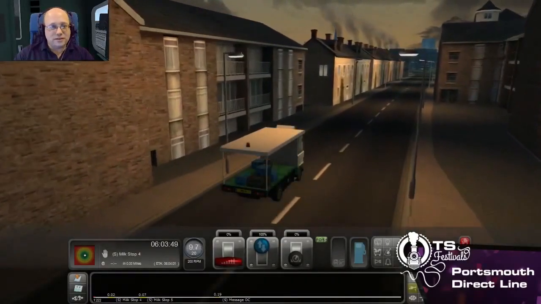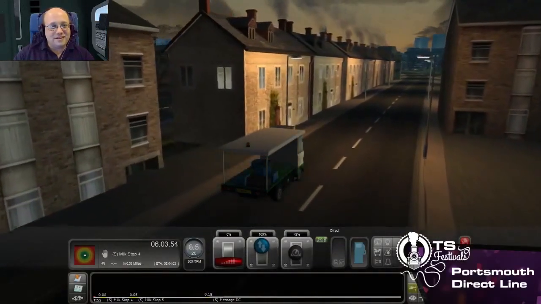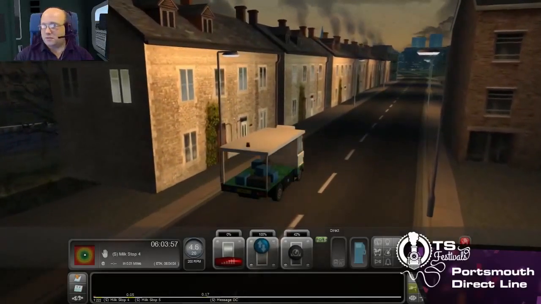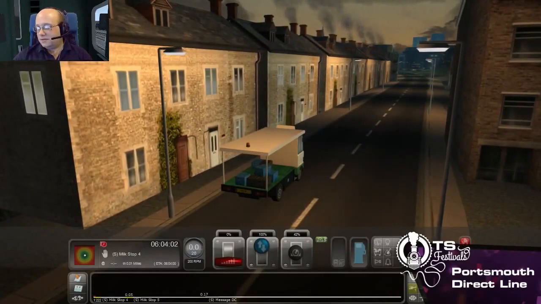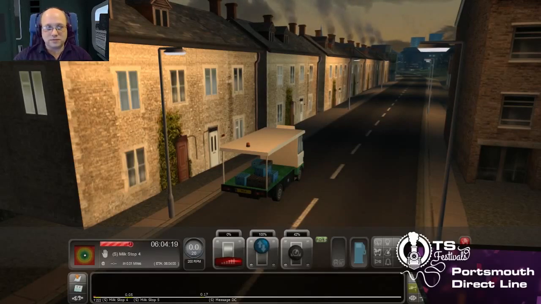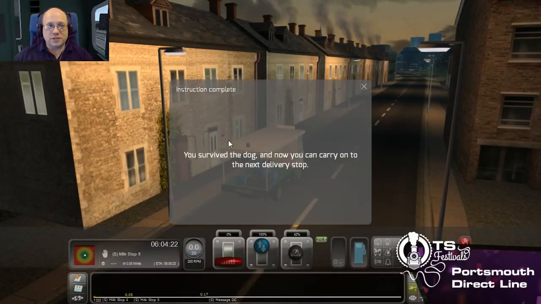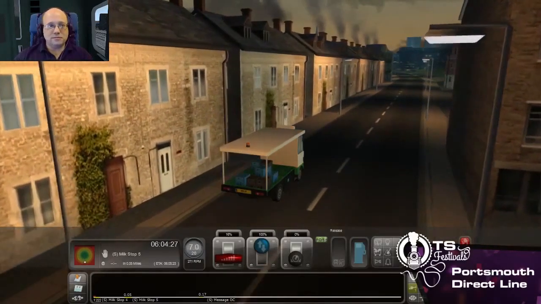When you're driving it, there's a couple of nasty turns, and if you drive too fast around those nasty turns, it tips over. You end up with milkshake everywhere. So for everyone that's just joined, and this looks a little bit strange, this is just a little Easter egg that comes with the Portsmouth Direct Line route, and it allows you to drive a little milk float around the streets of Guildford. I survived the dog. Woohoo! See? Master your machines. Master your milk floats.